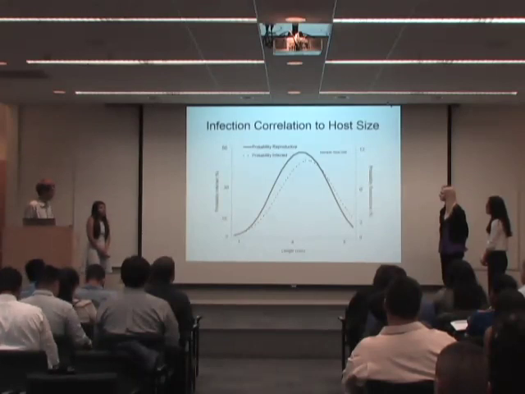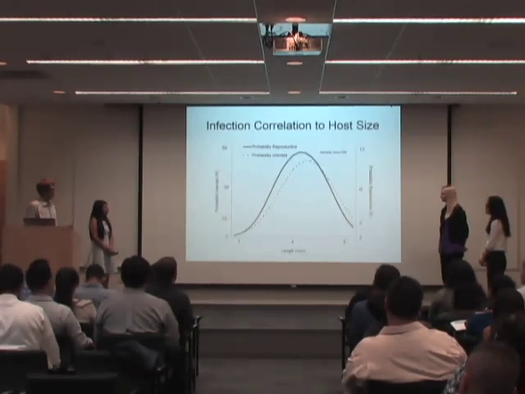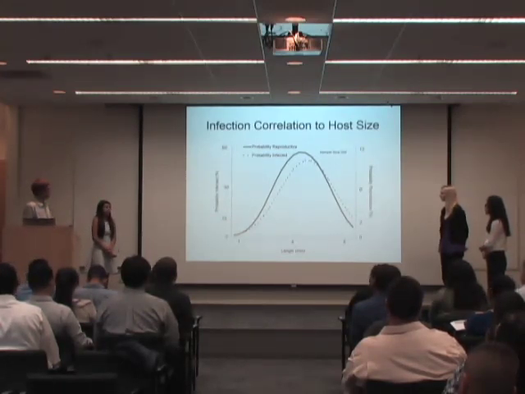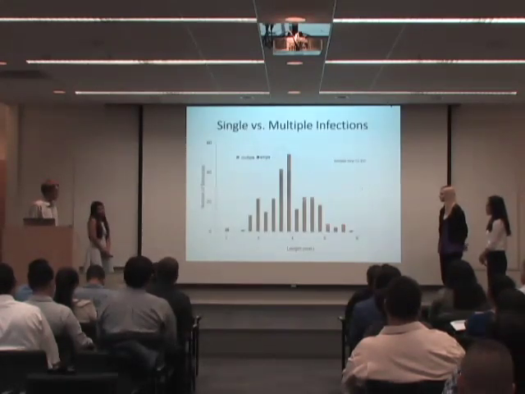Now, what we want to see here, and the trend that we see here, is that the optimal size for the parasite to infect a barnacle seems to be 4 millimeters. Both of the maximas for both probability of infected and probability of reproductive tissue tend to be here. And that will correlate to the fact that this size of barnacle tends to have more reproductive tissues.